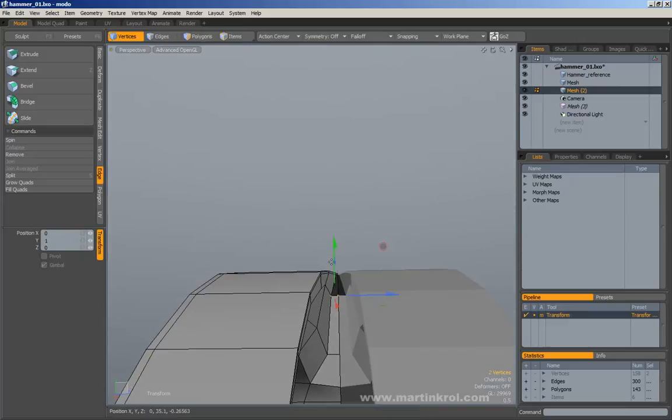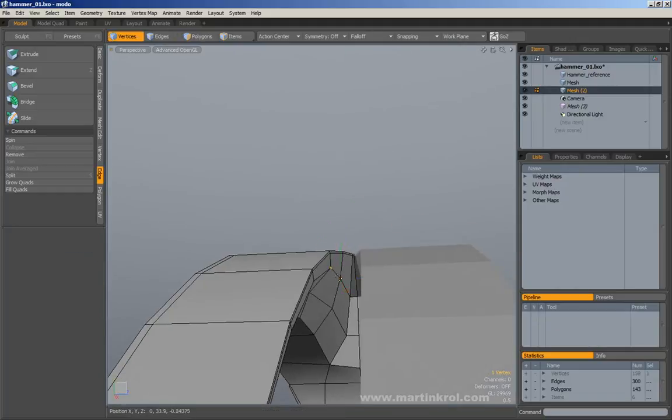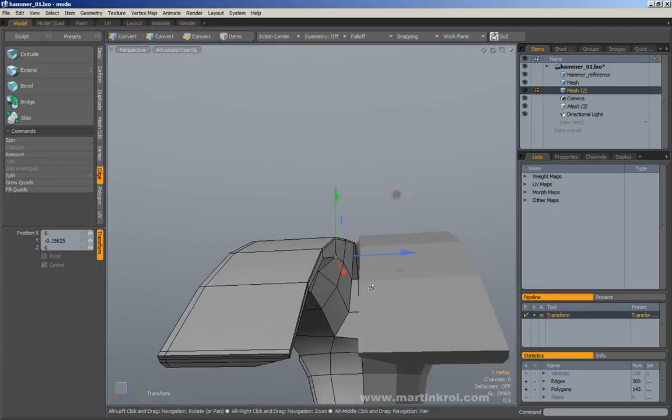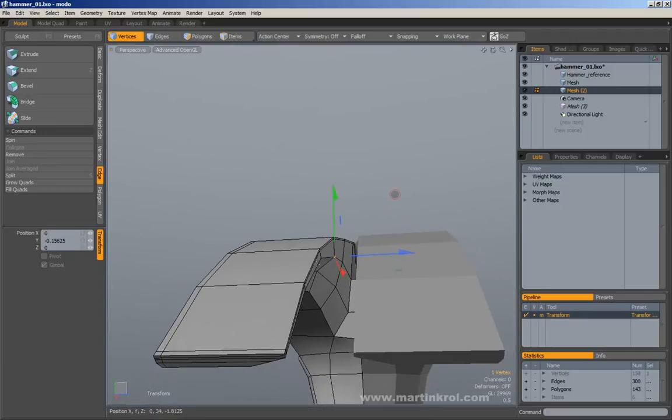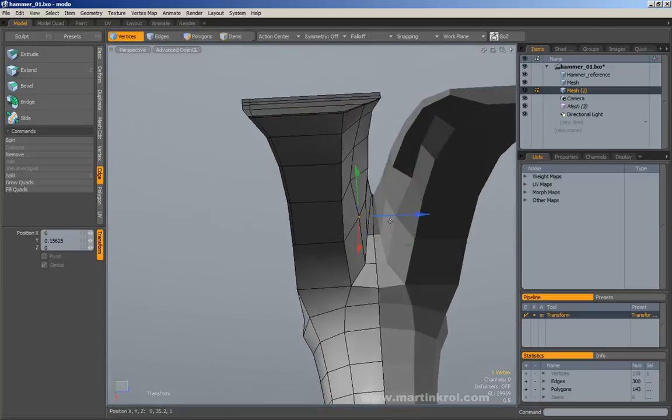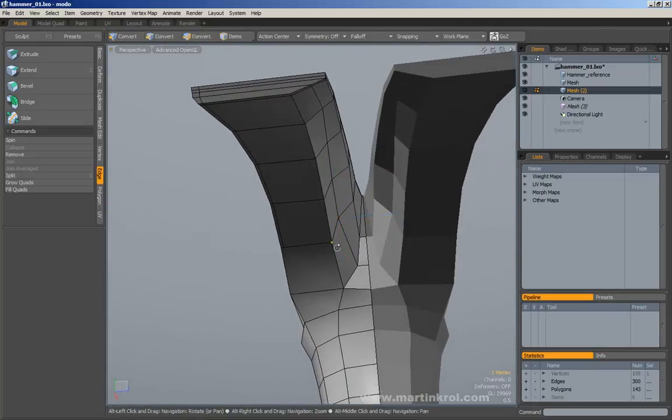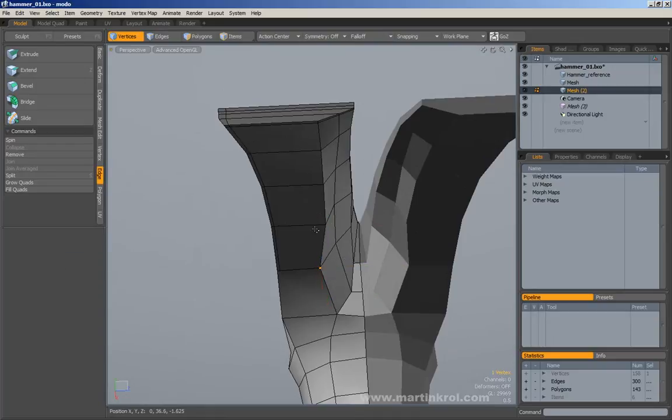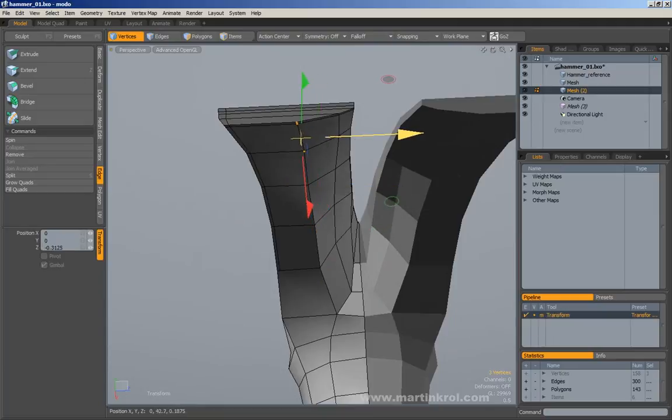And of course that's a little bit much. But again, I'm just wanting to look at the angles that I have. You know, right now I have a nice kind of curve along here. I just have to move this point down and now I'm going to get a nicer curve. So always make sure that you look at your models from multiple angles at all times and that you're respecting the curvature of the entire surface of your models. That's probably the number one thing that you really have to pay attention to. It's the overall curvature of your models.